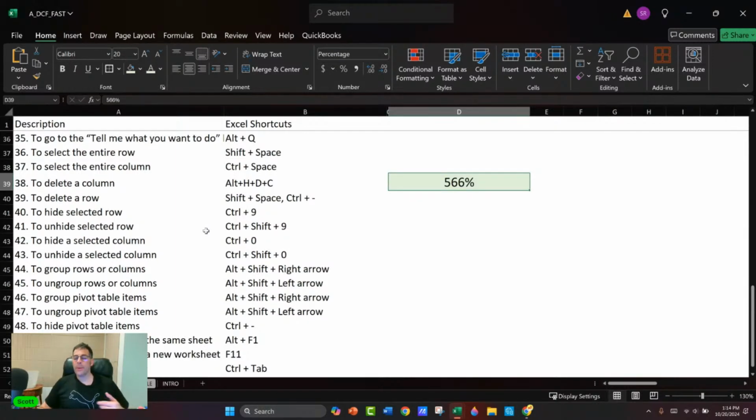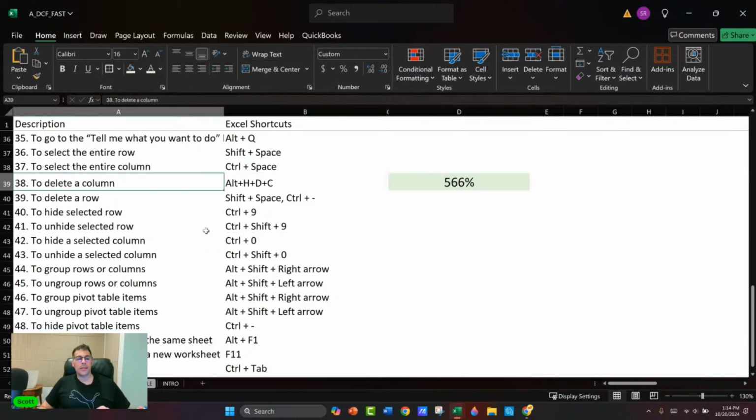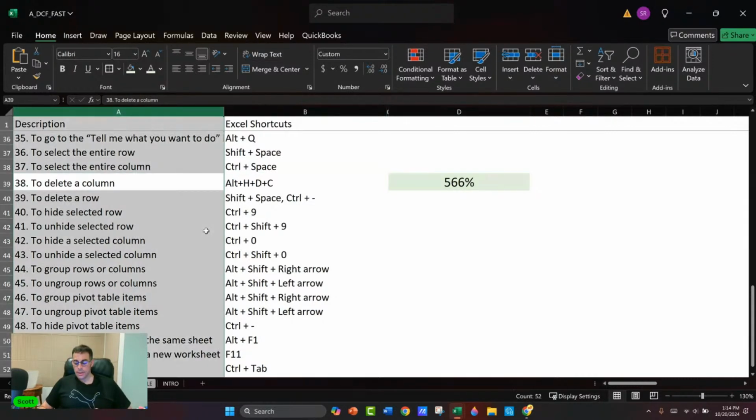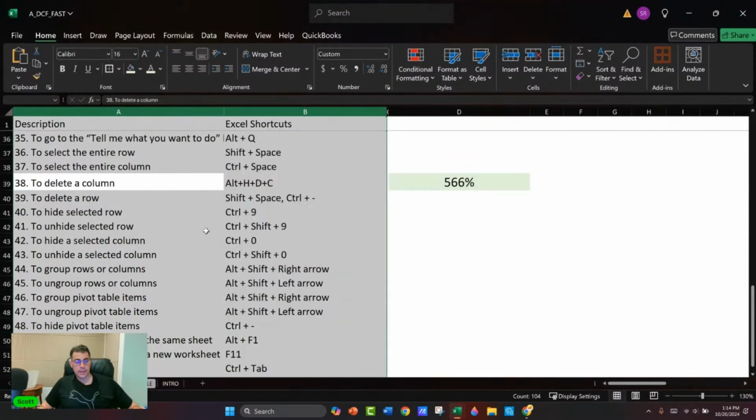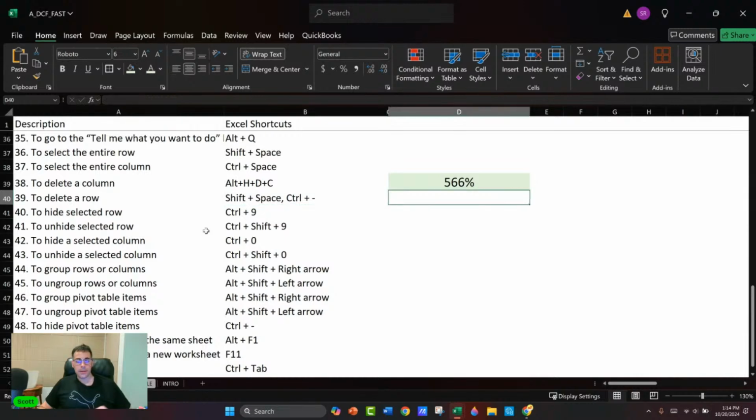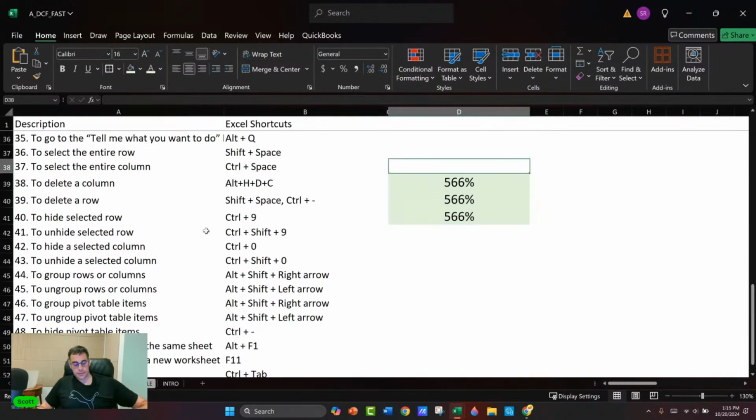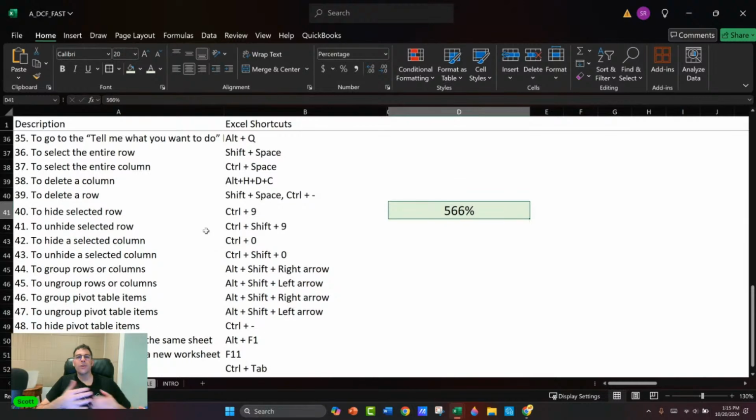I'm probably going to use my way because I've done it like a million times now, so I'm just so used to it. If I wanted to delete these two columns, I would just Control space, Shift Tab, Shift F10, D, and delete those two columns. I don't even think about it anymore because I've done it so many times. Like I said, it's like driving a car. It's all muscle memory.